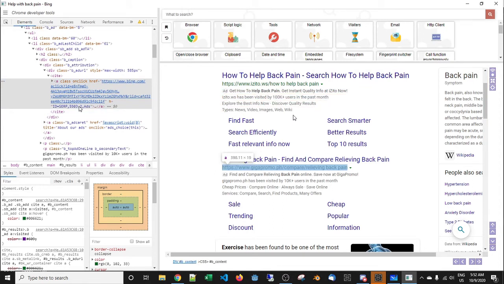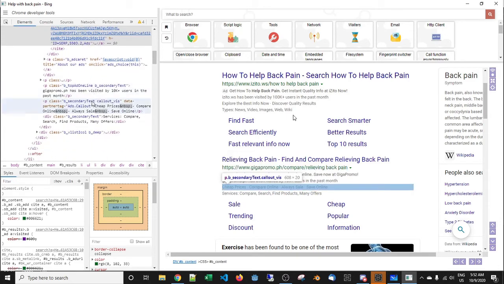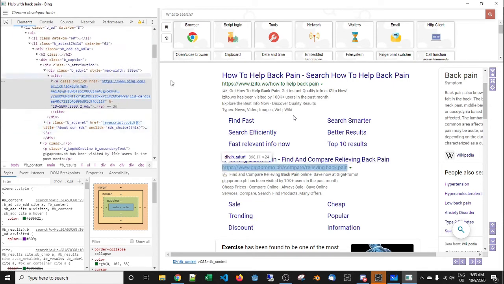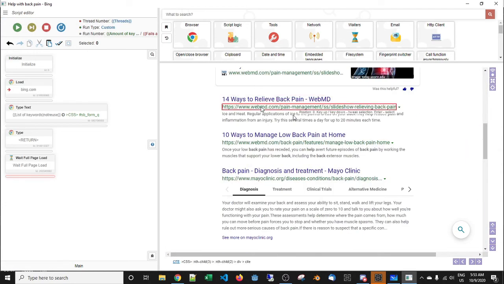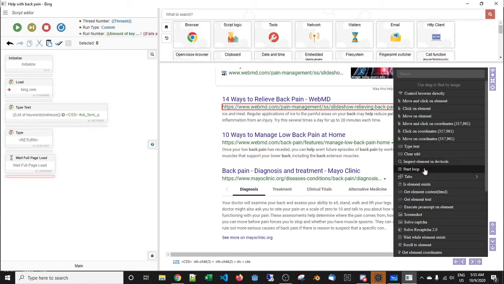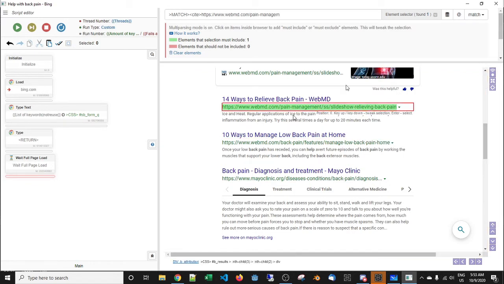Okay, so that, oh yeah, I was correct. The element structure is different, so it has ads, so that's why these two have that, and that's why it grabs them. Right, okay, so let me click here, go back to the script editor, select a link that's not one of the ad results, and do the whole loop thing again. Okay, so it's just going to grab that kind of link.